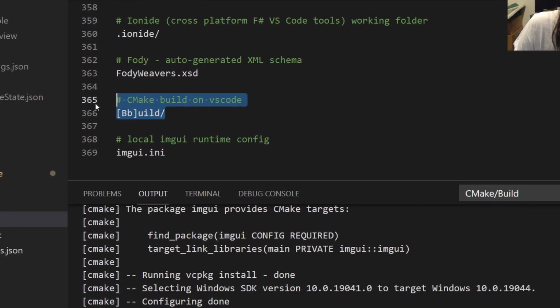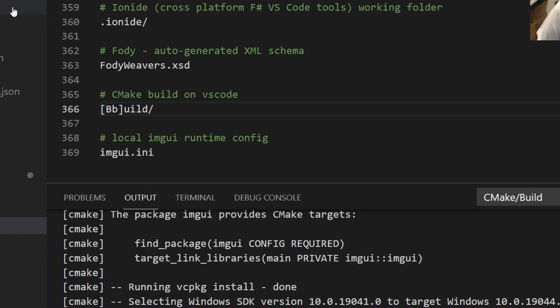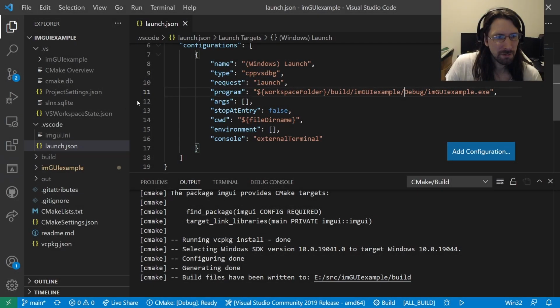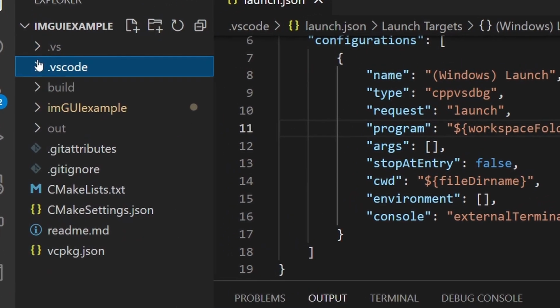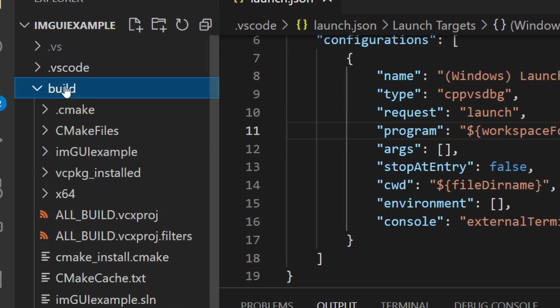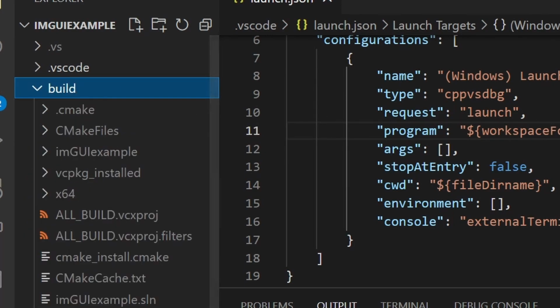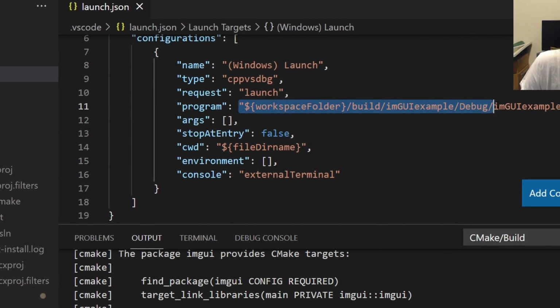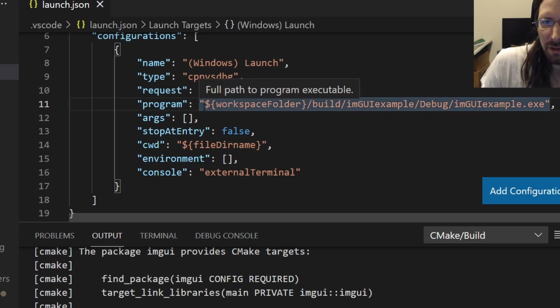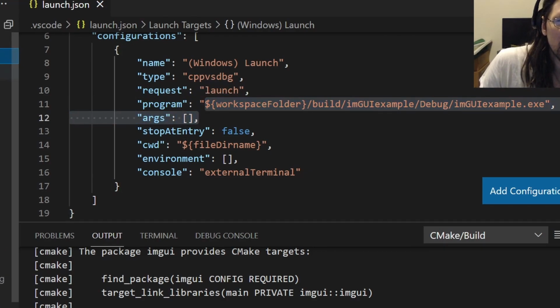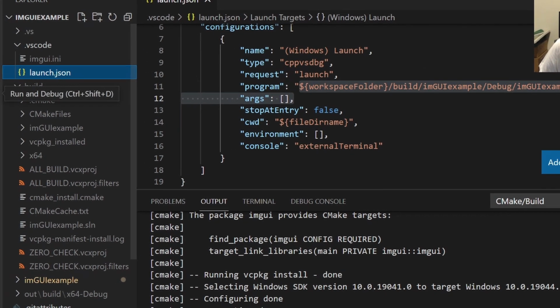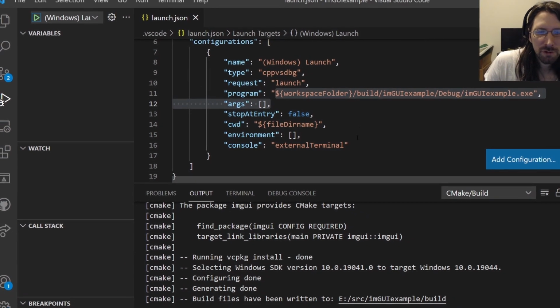I've added the gitignore for the build directory that VS Code makes and the imgui ini that you're going to get. And this VS Code is going to by default build it into the build folder, whereas Visual Studio goes into out, build, etc. So a little different there. But to do this one, well, I am going to upload this file, but basically it's going to put your runtime into this directory. So for VS Code, you need that little launch.json to make this debug button work. But first you have to build it.